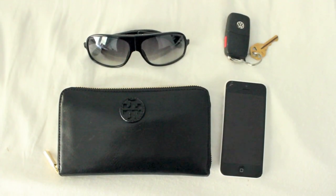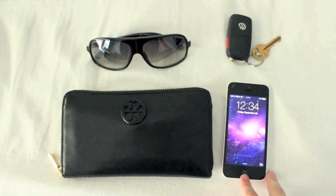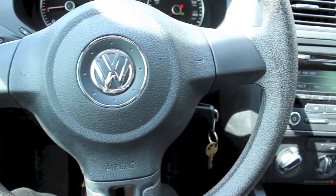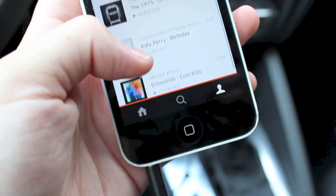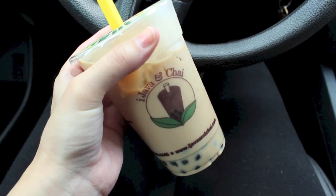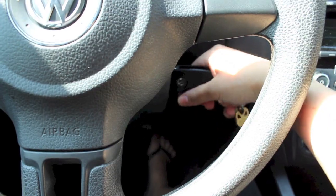Here's my sunglasses, my wallet, my keys, and my phone, because I'm going to get some milk tea. I'm going to go downstairs because milk tea is amazing. This is my car — I have a 2012 Black Jetta Volkswagen, and it's great. I'm going to pick out some tunes and listen to the 1975 because they're awesome. Getting my milk tea with boba — their little tapioca pearls — because those are delicious.